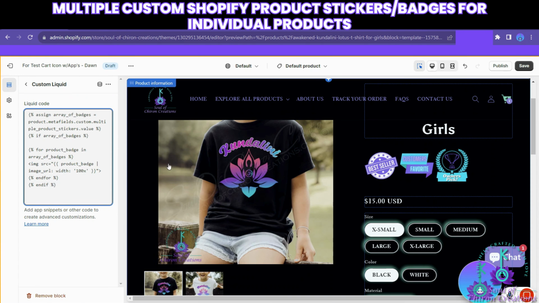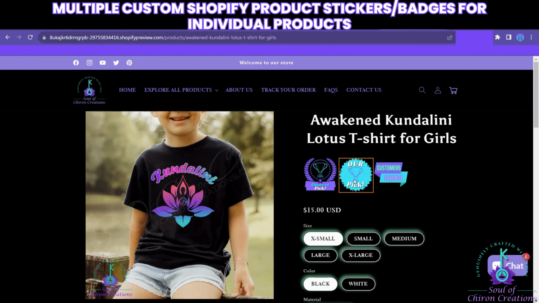You can definitely add more than 3 badges if you like. I don't really recommend it because it doesn't look as well. But what I would highly suggest is the type of images that you place in here. You should make sure that the images are SVG files because they just tend to populate better than a PNG.